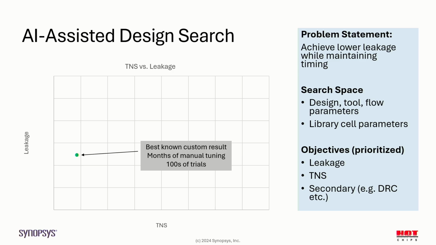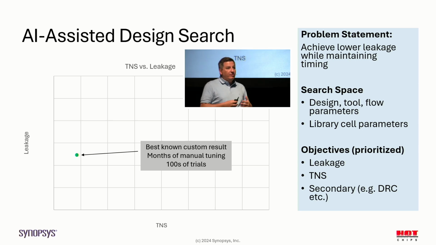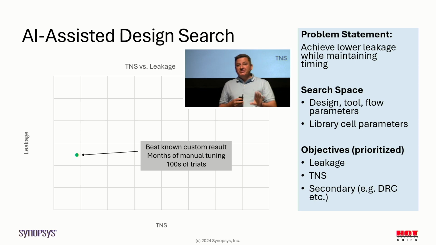But in this environment, we can capture things that we know as designers, and we can prove through analysis, impact power. And then we can capture desired outcomes. We can capture leakage, for example. We can capture dynamic power. We can capture overall impact on timing in the form of TNS, or we can even calculate vectors based on distribution of paths. We can bring in secondary objectives that are important, meaning that we want to optimize power, but we don't want the design to suffer in other categories. We're going to push optimization domains to the very limit of their comfort zone.